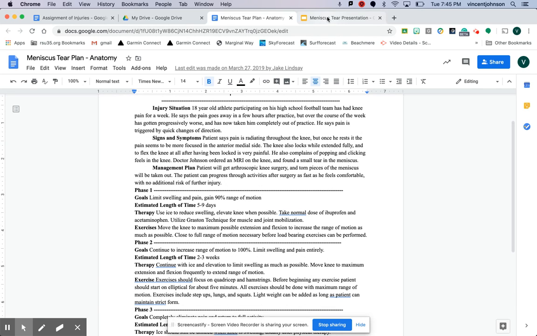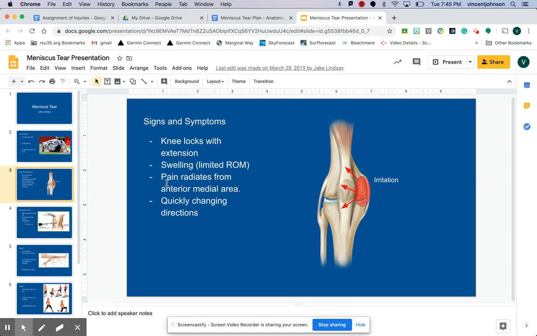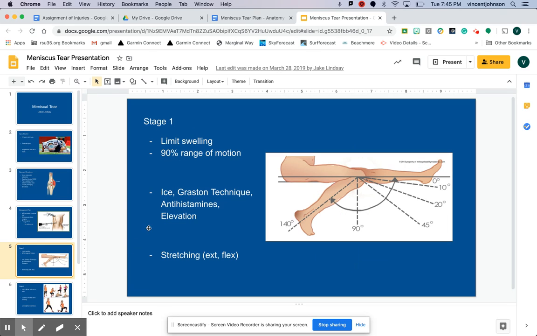Then the PowerPoint, it's not the greatest example, but title slide, and then injury situation, signs and symptoms. You want to include a picture of the site that's been injured. Phase 1, he doesn't really have a lot of pictures here, or would like to see more. So you want to, grasping technique is mentioned here. What is that? Okay, so show a picture of it. So the PowerPoint is the patient needs a visual of what you're talking about. So you might tell them to do a Bulgarian leg squat, and they have no idea what that looks like. So you should have a pictorial representation of your management plan.